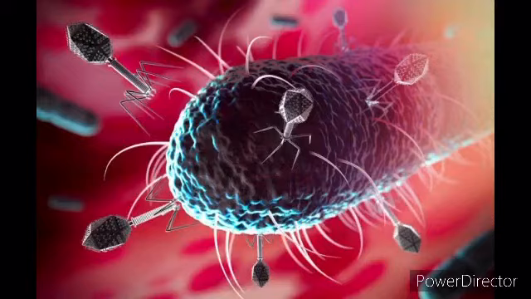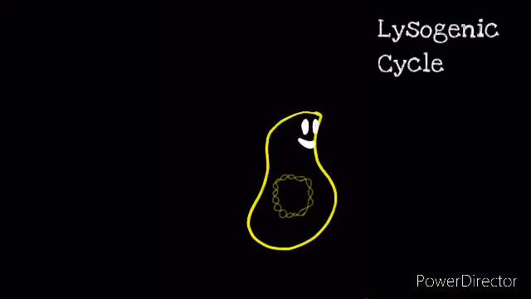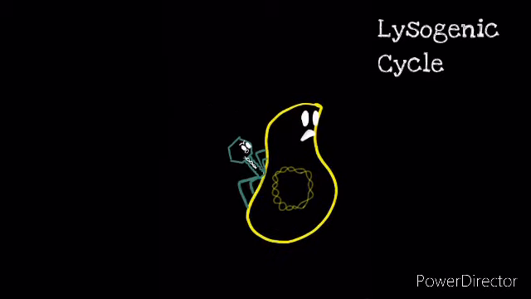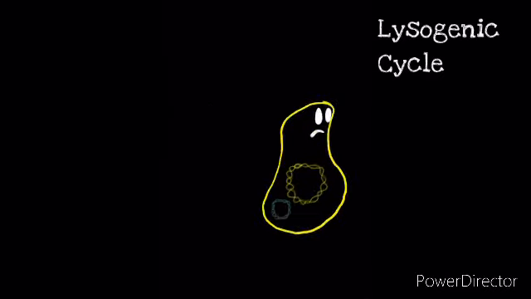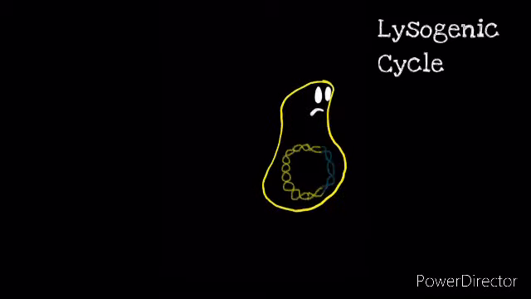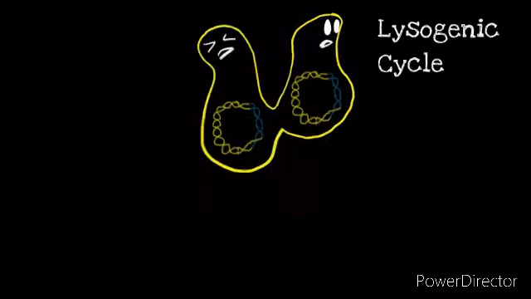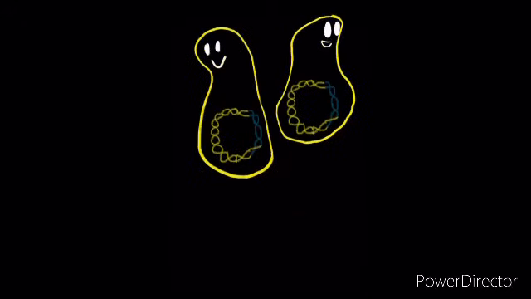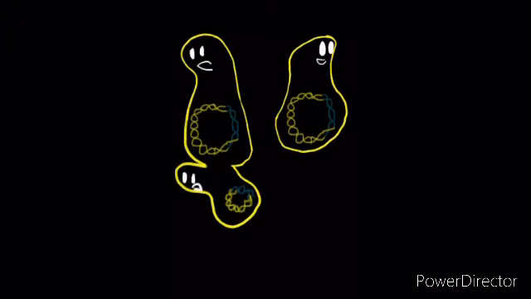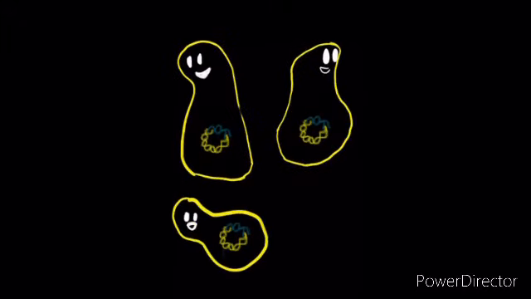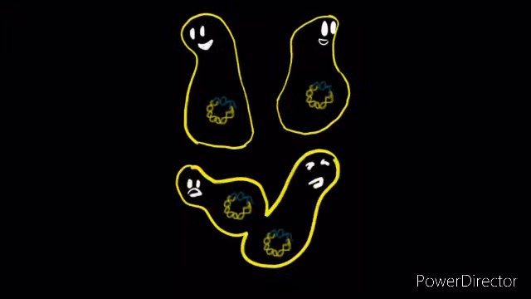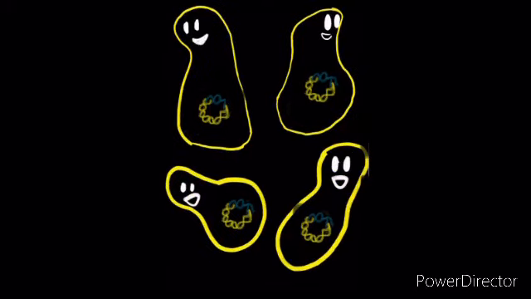And then this happens. The lysogenic cycle has the exact same beginning as the lytic cycle, but instead of the gene replicating itself, the viral DNA becomes part of the bacterial chromosome. Then, within cell division, which is binary fission in this case, the viral DNA stays in the cell for a specific period of time, and then at a specific point, new viruses leave the host cell after the provirus leaves the bacterial chromosome.